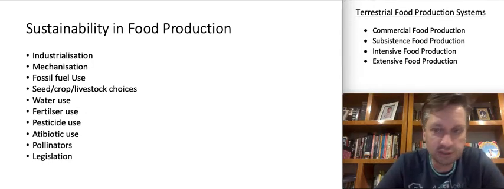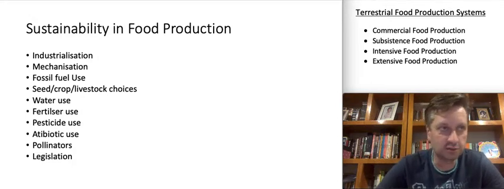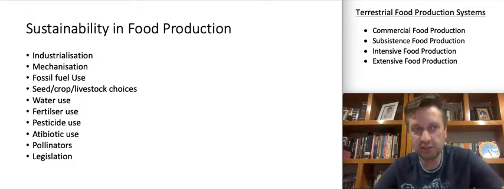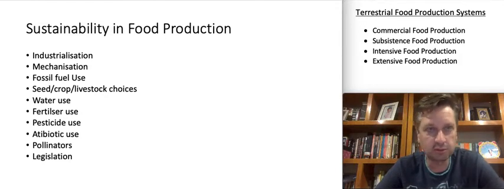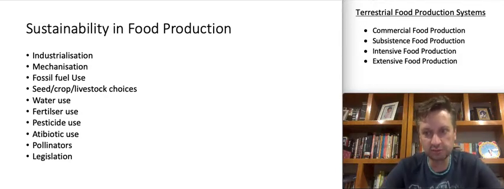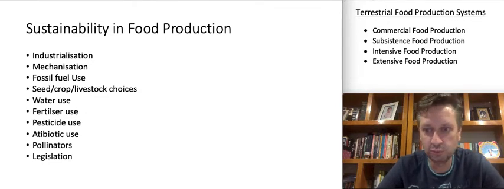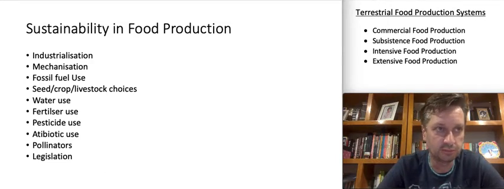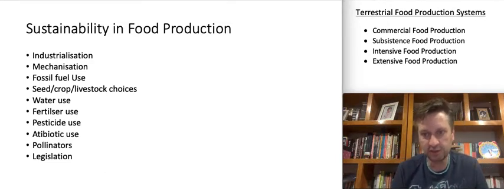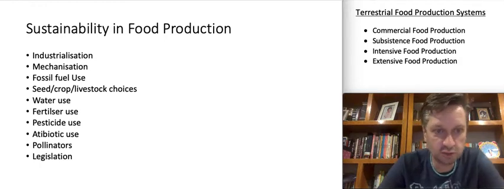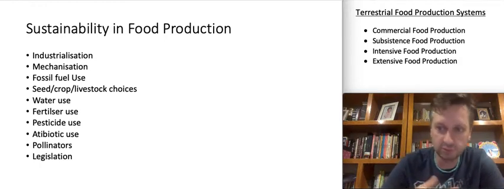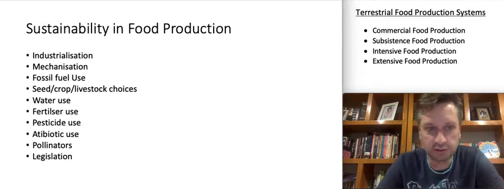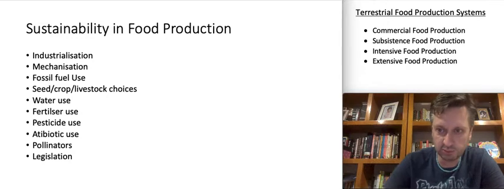I read an article recently that I should have fact-checked, but I think this is correct. When you sit down for your Christmas dinner with your family, the food that you put on your table, on average, will have travelled about 37,000 food kilometres, which is incredible. We just expect food to be available in our supermarkets, and we expect it to be available from all parts of the world. That transportation and that availability of foods requires huge amounts of fossil fuels for transportation and for refrigeration, both during transport and in your supermarket.